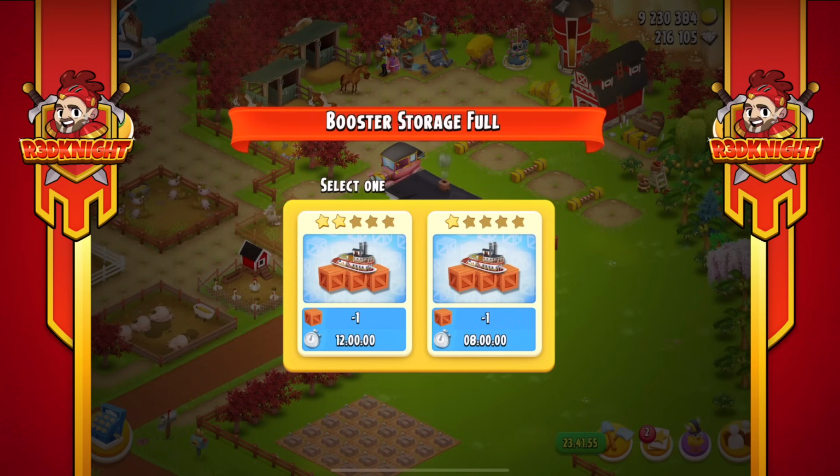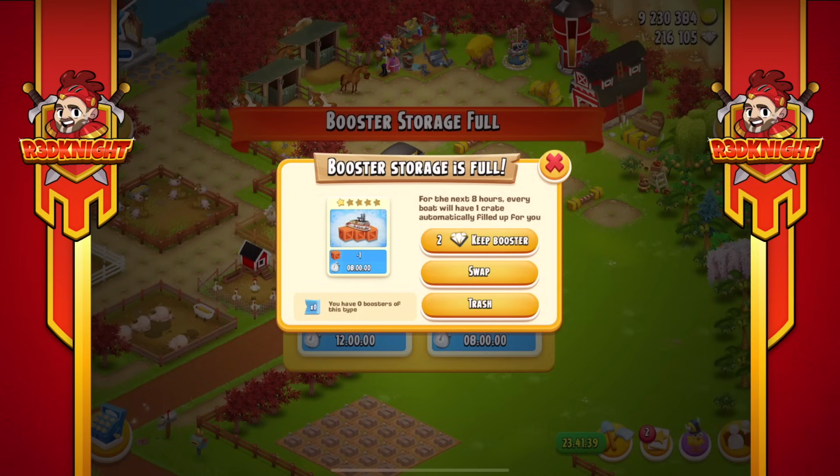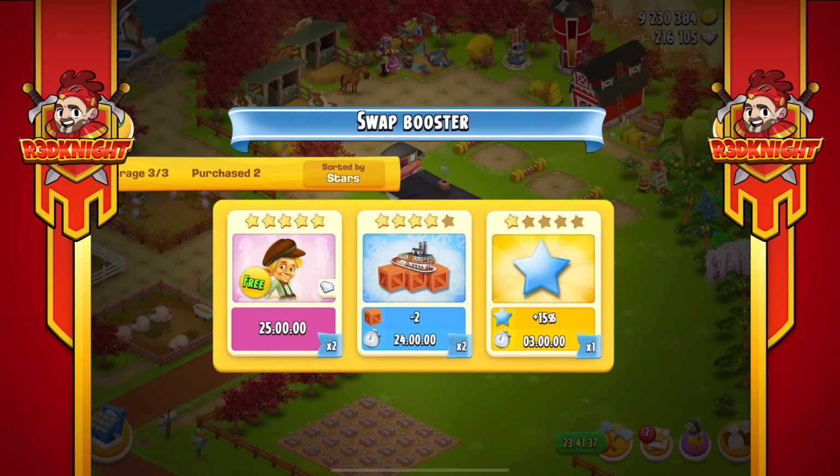Now it gives me 2 boosters remaining. 1 booster has gone. Now, if I were to get another booster, that would be added. But if there were any other boosters I collected earlier thinking they would come to the end here, I'm sorry, as I said earlier, they are gone. Now, these 2 boosters, I've got this single booster out here. I can come on in and swap it.